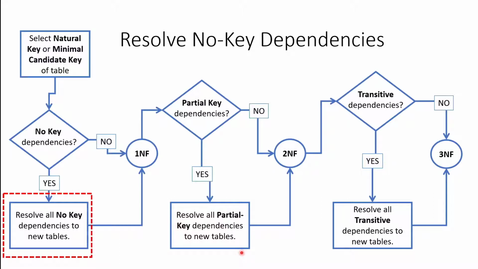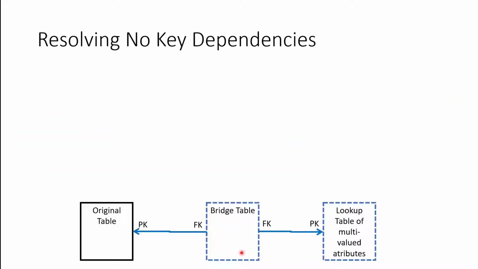So how do we go about fixing this? This is the big thing. How do we go about correcting this kind of problem? Well, you're going to see these diagrams a lot, so I'm going to spend a little bit of time explaining it right now, because you're going to see them a lot more.